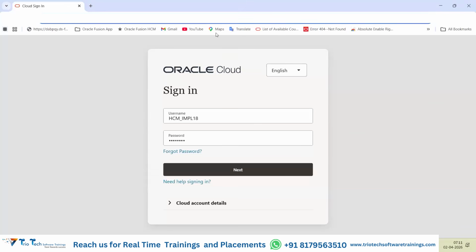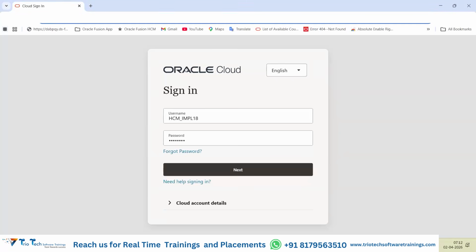Today in the WhatsApp community, we will be sharing the application access also. So you can start exploring today after the session, what I'm showing you now in the application. The user ID and password we will be giving to you. By using that, you log in and explore the application today.